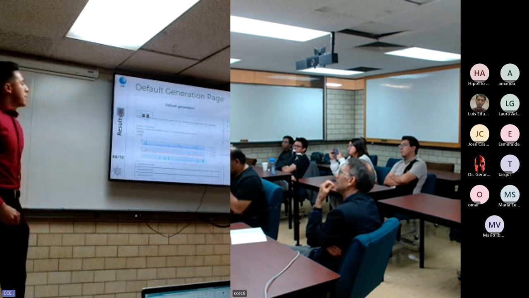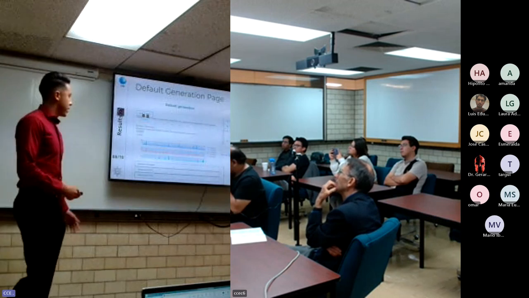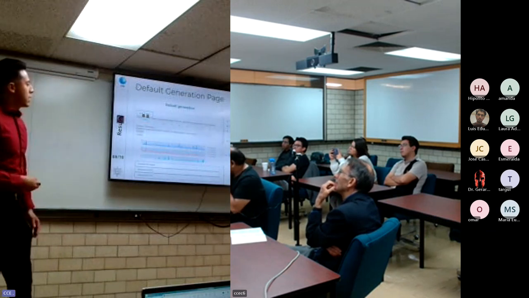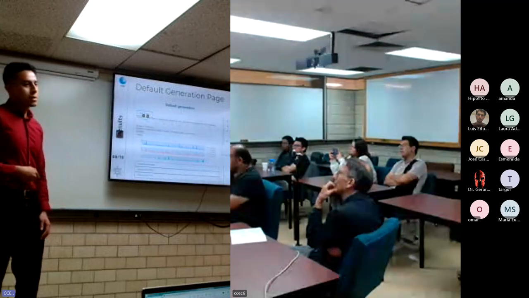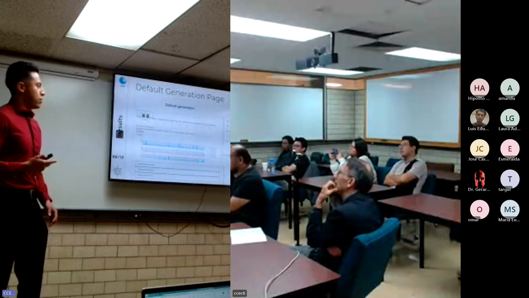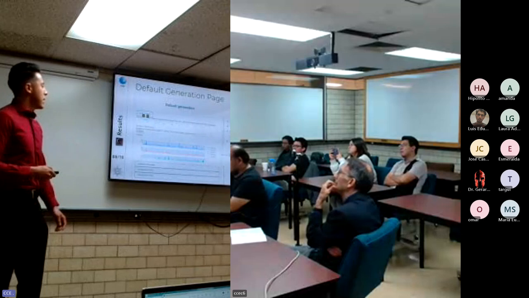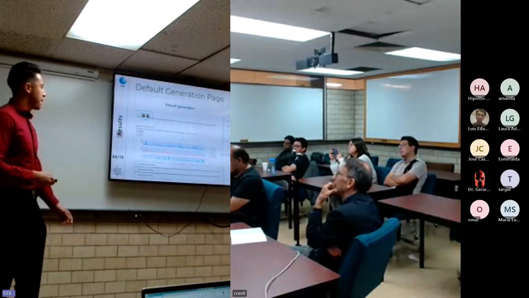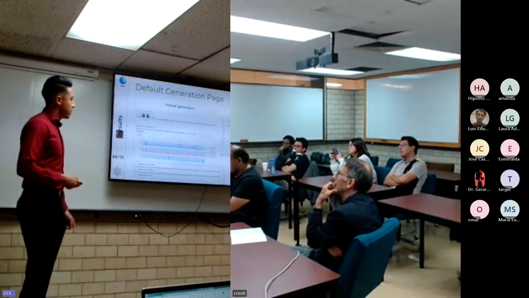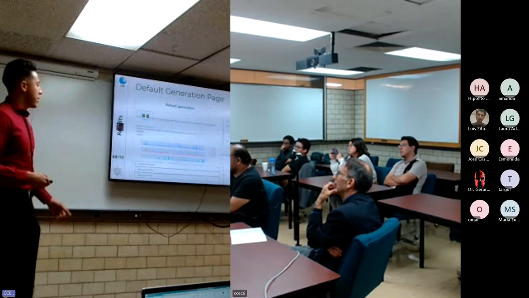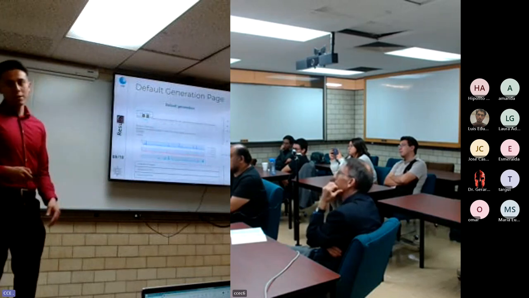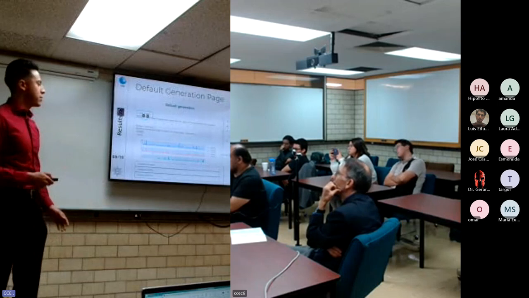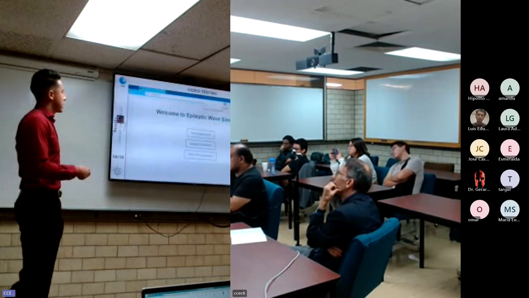On the default generation page, we can change the wave number range, the number of channels, and also the number of lead pairs. This is a transient and complex because we always generate both, and also we can select the wave type. This is the visualization with Plotly. It is a Python library, and we can download the images, the videos, or the TXT, depending on the context of the user.